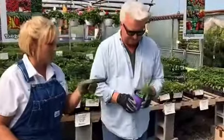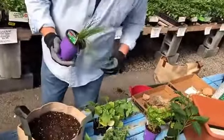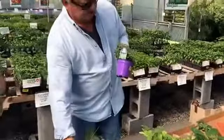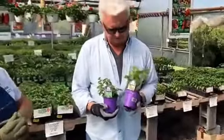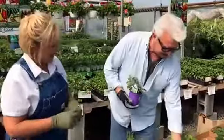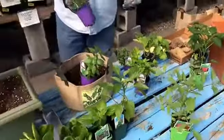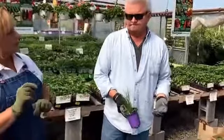Garden chives are fabulous - you can put those on baked potatoes and they're a good top dressing for a lot of different things. Basil is just fabulous. Slice up a tomato, get a little mozzarella, put a little olive oil on top with some balsamic vinegar and a leaf of basil. Put that on your grill or in your oven. And flat leaf parsley actually has a little better flavor than curly parsley.